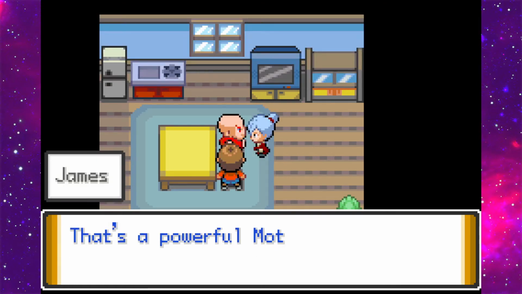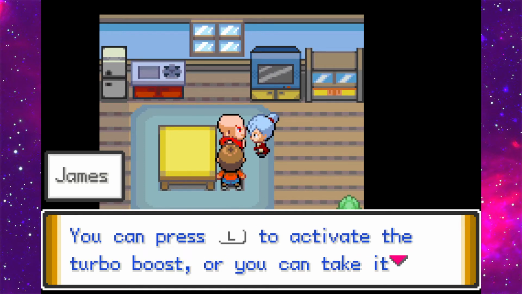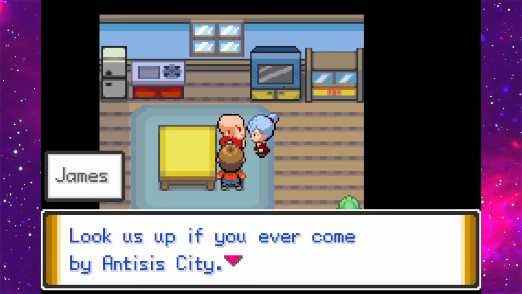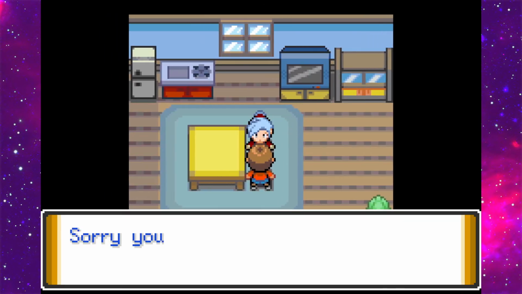Hello? That's a powerful motorbike all members of the Blacksmithy own. You can press L to activate the turbo boost. You can take it easy and pedal. Look us up if you ever come by Antissus City. We'll welcome you with open arms.